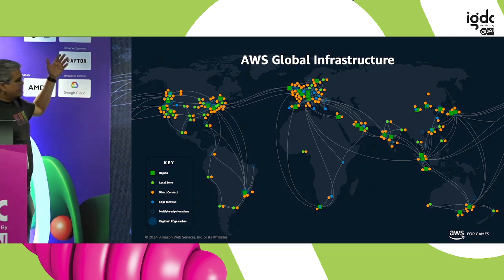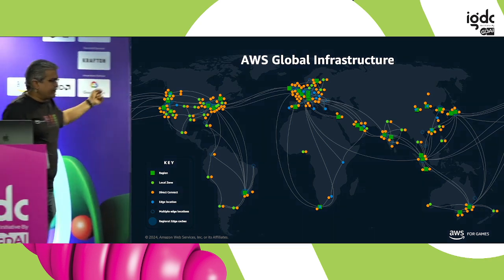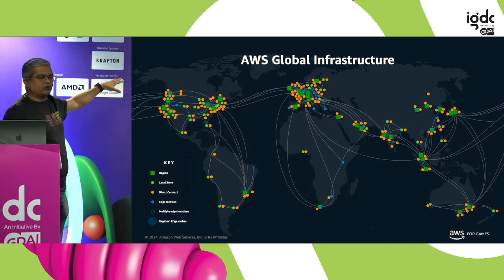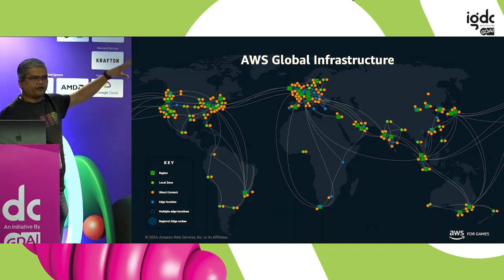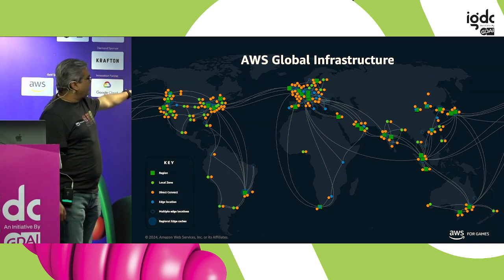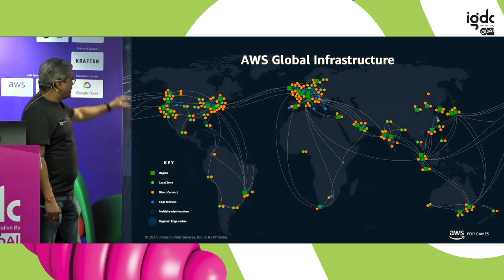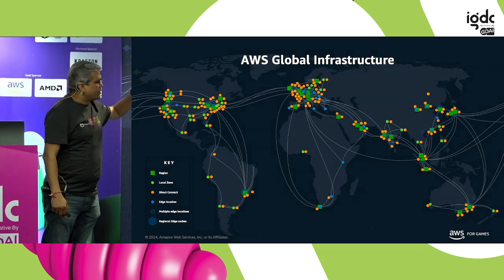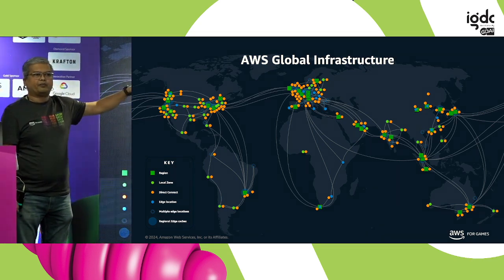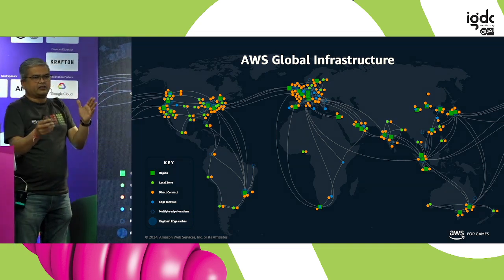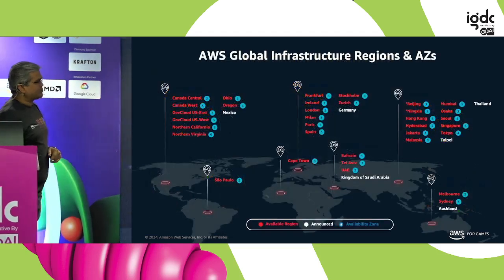Because the global infrastructure that Amazon offers you is incomparable. There's nobody else who has any infrastructure at this scale. All the dark green boxes that you see is where we have regions, and all the other green circles and the yellow dots and blue dots are where we either are building or we are using an augmenting mechanism of some sorts to help customers.